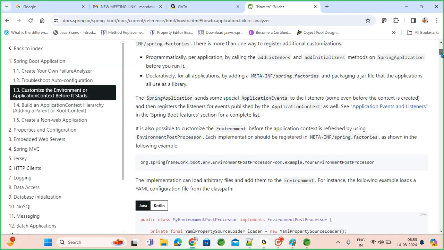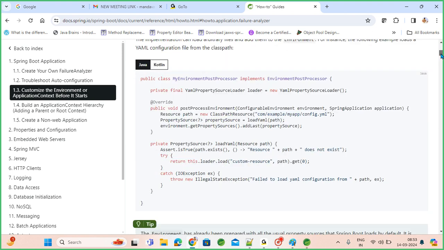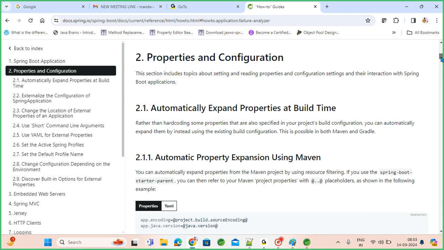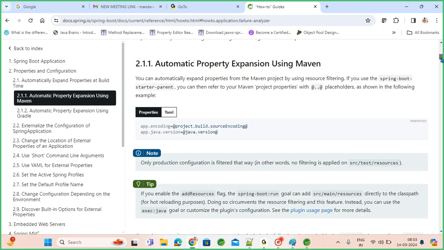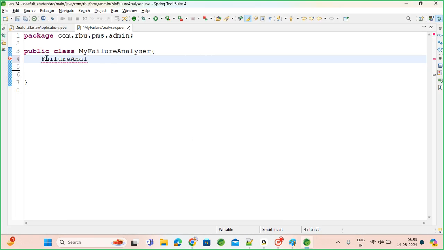Troubleshoot auto configurations, creating non-web applications, which we are talking about. Properties configuration. So, for instance, you can implement an abstract analyzer like this.